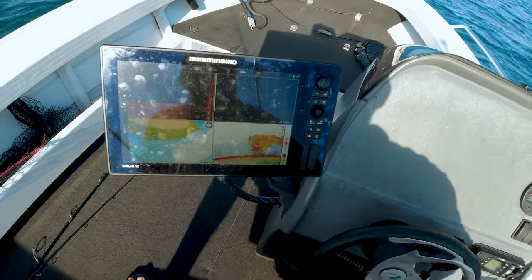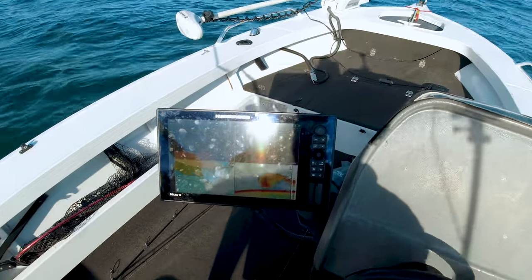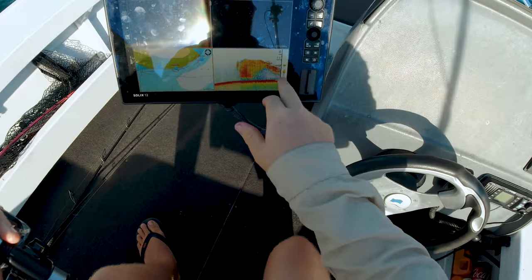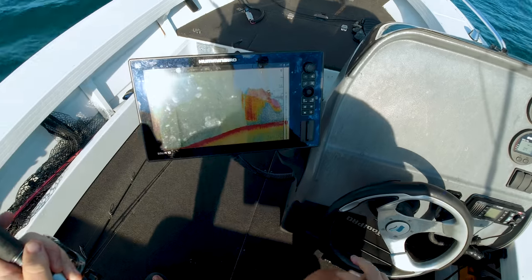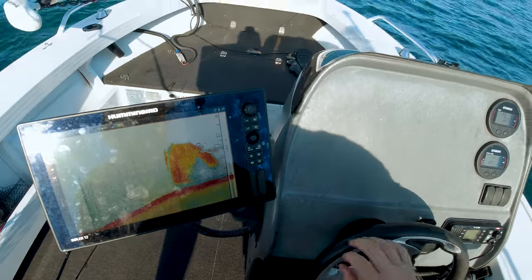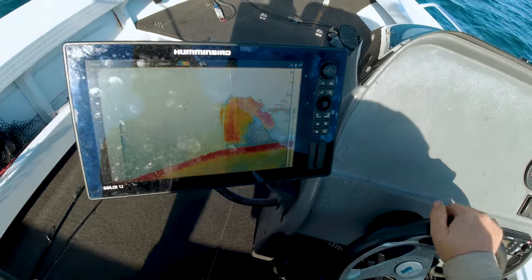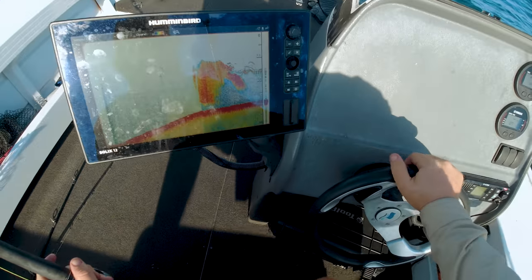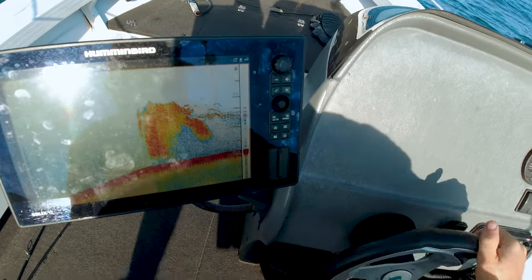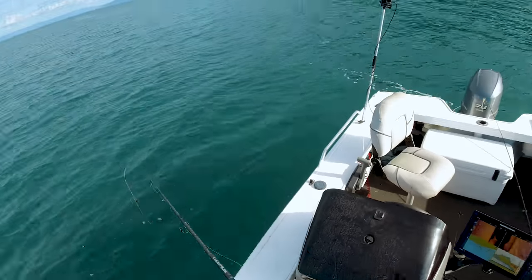Looks like there's some creatures there — look at that! We might just hit that now. Actually, I'll get in front of it and come back. Look at the creatures on there — all the bait and the creatures. Oh, sometimes they could be sharks, eh? They could be sharks. There's a few creatures there. Actually, this one that's following me now — not good. There's all the fish. Where's the big fish at?